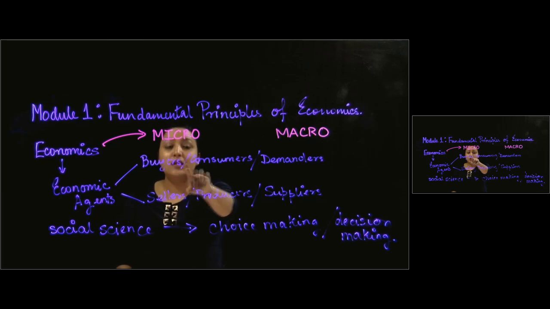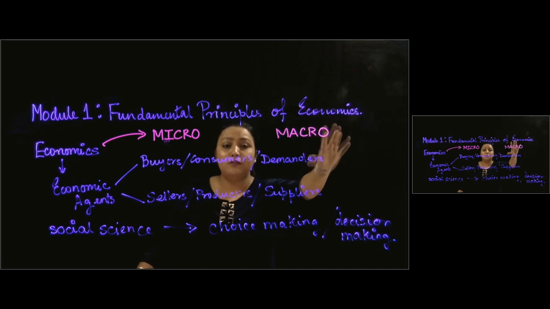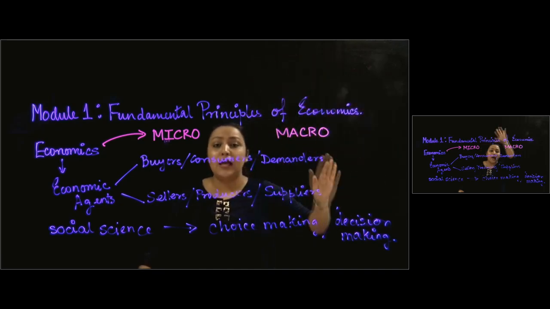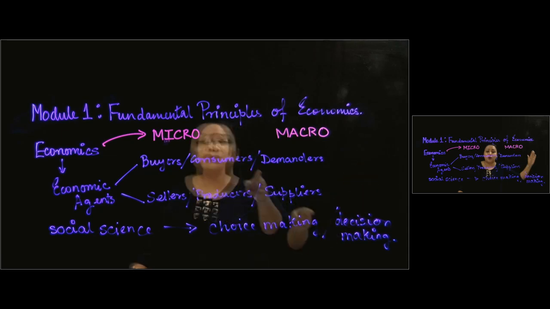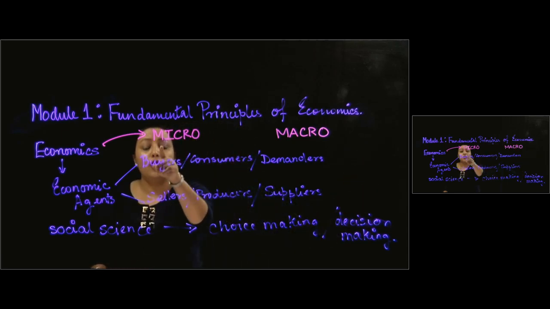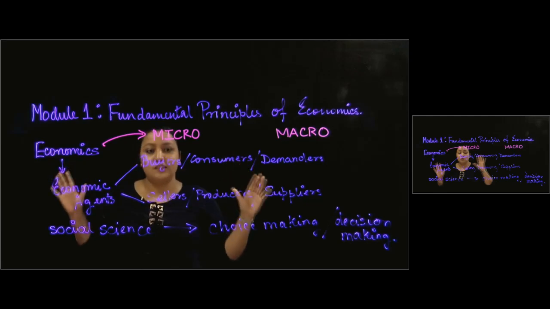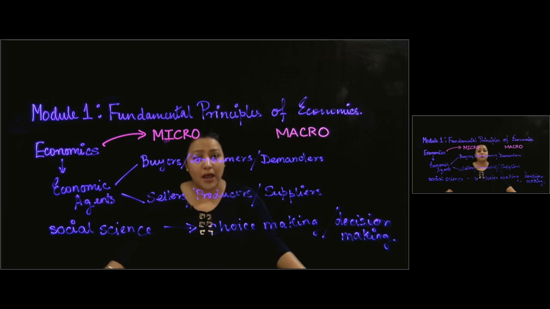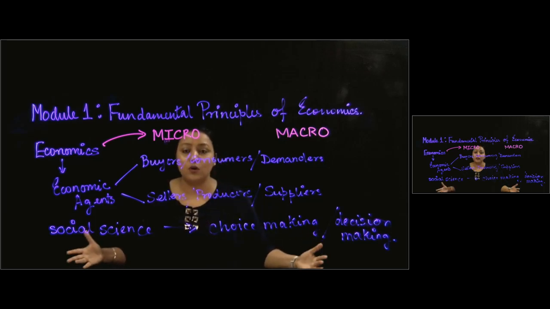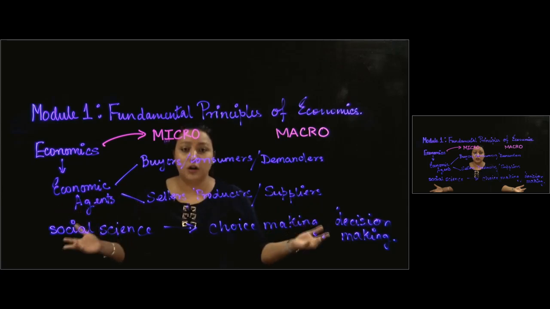In other words, there is something happening at the bigger level, at the macro level, at the level of your country, at the level of the entire world, in the level of the global economy, which is really influencing your individual decision making. You might be oblivious to it, but it is there. So that is really the coordination between micro and macro. And thankfully in this course, we will have ample opportunity to see how the two work together.